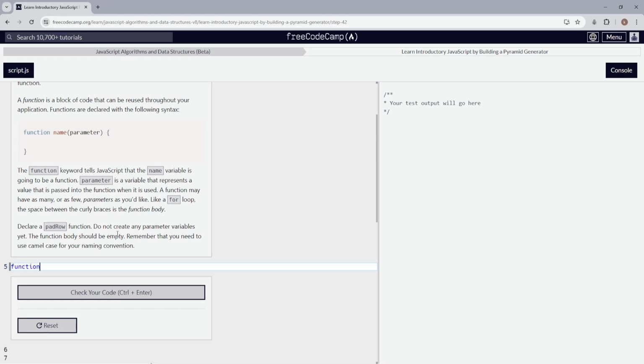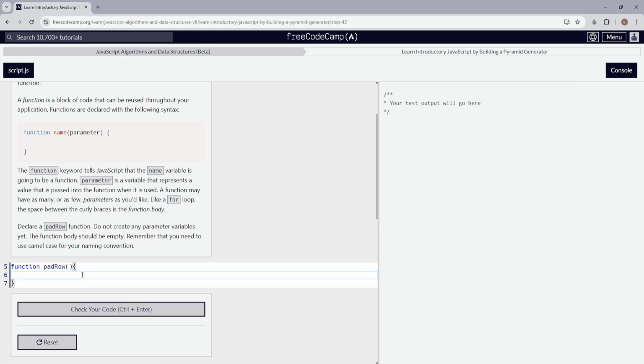So we're going to do function pad row and then our parameters, which we're not going to be using any, and the function body should be empty. And it says to use camel casing, which is over here, like we see. Every new word except the first word will be capital, and it's going to be an empty body, something like this.